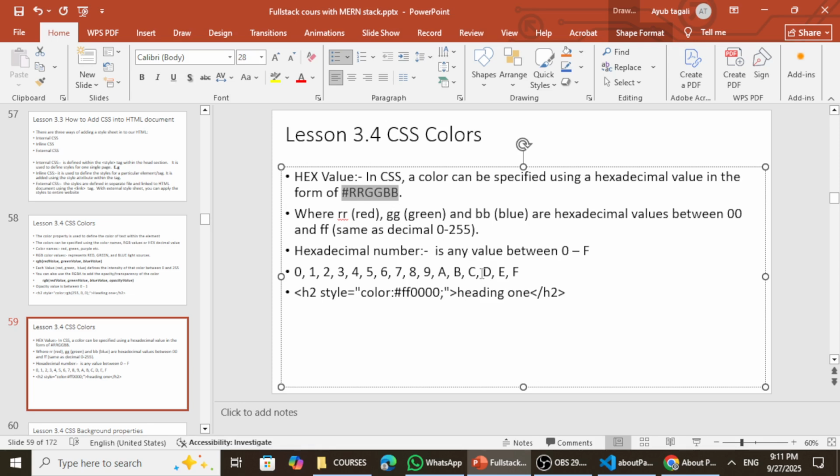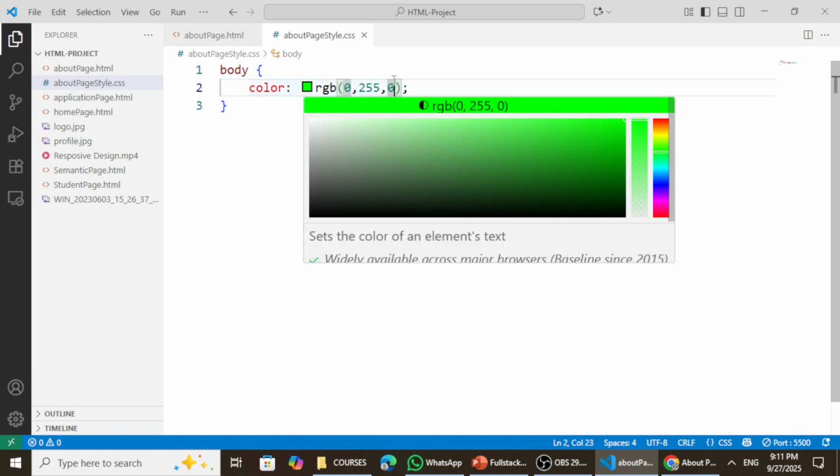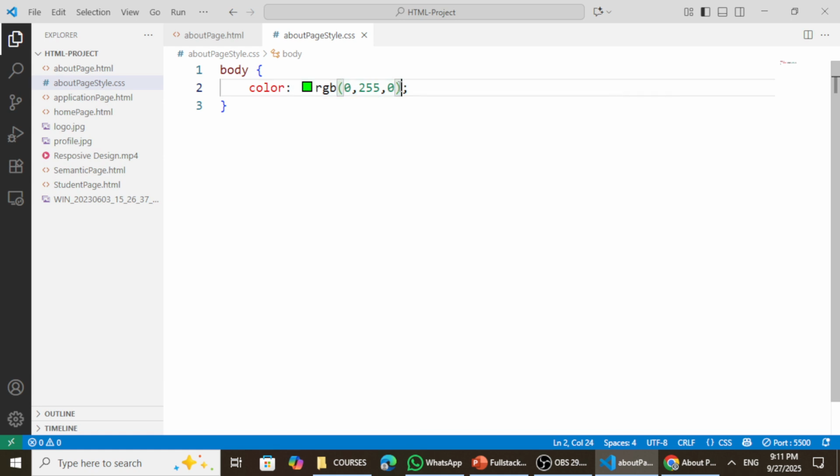So let us take an example to see how we can specify a color using hexadecimal value. I'm going to go back to our Visual Studio, and here, instead of specifying the color using the RGB value, I'm going to specify the color using the hexadecimal value.